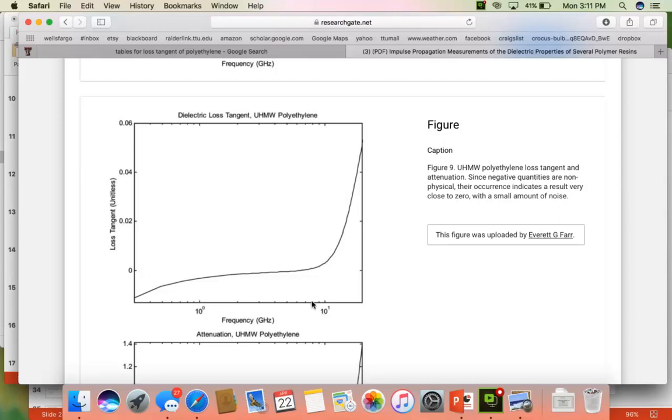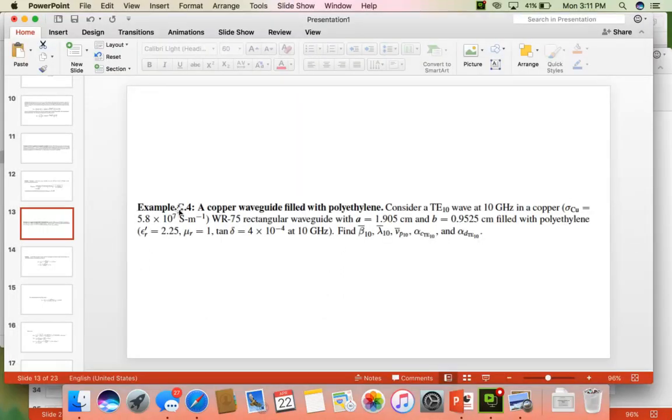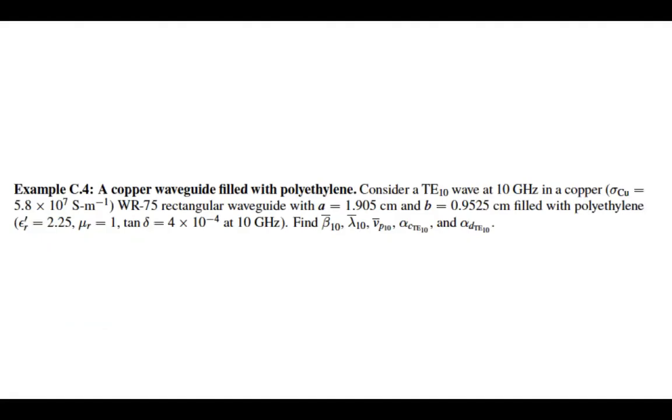This is a logarithmic scale here, so 20 gigahertz would appear somewhere over here, which gets our loss tangent up quite a bit higher, probably at about 0.05. So in this particular experiment, we see quite a bit of change between 10 gigahertz and 20 gigahertz in the loss tangent. So anyway, that's just an aside because I did get several questions on that. So generally the loss tangent would be something that you would have to be given, and it does enter into these formulas, especially when calculating dielectric losses.